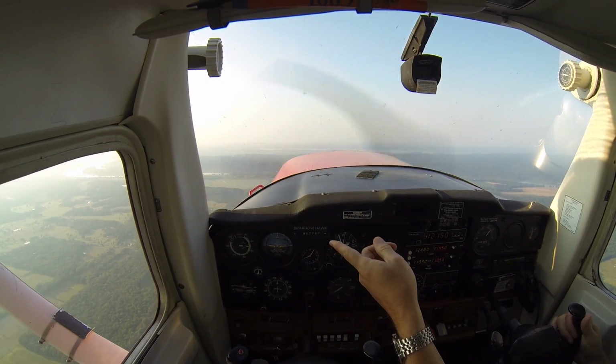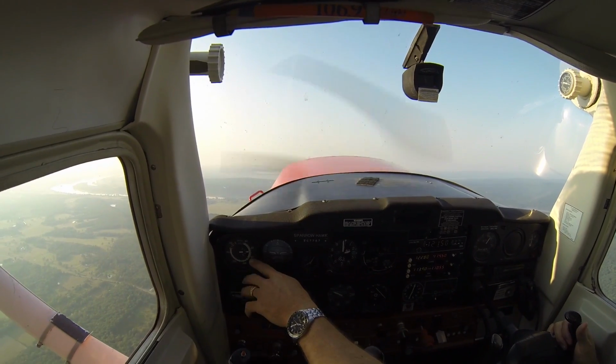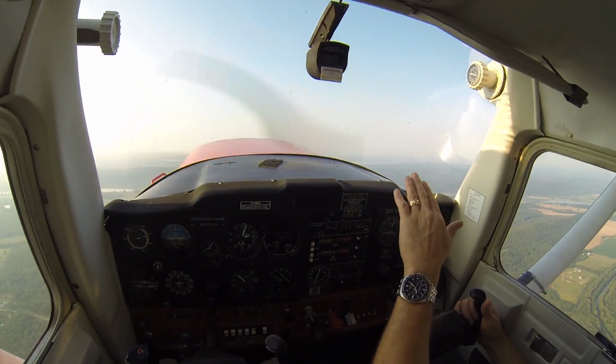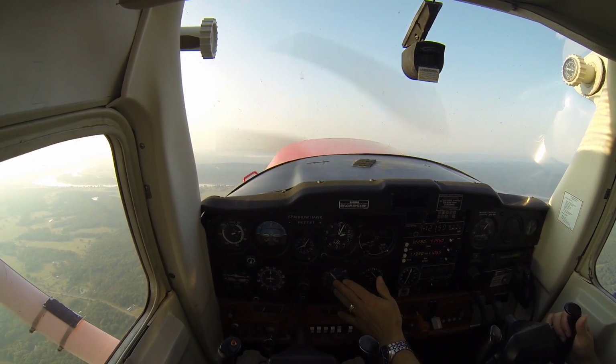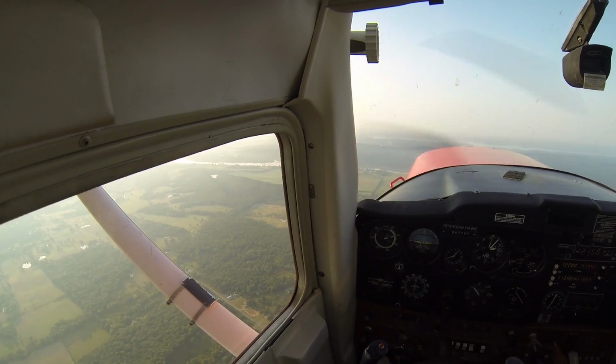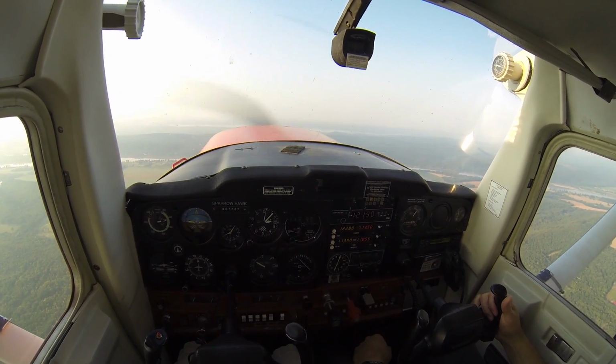Now a nice, easy pull, but straight on up above the horizon. See, I just nailed about 70 knots. And I had the nose down, and I just pulled right on up above the horizon. Now I'm climbing away. I have a good positive airspeed. Climbing away. We'll bring the nose down just a little bit and flaps up.